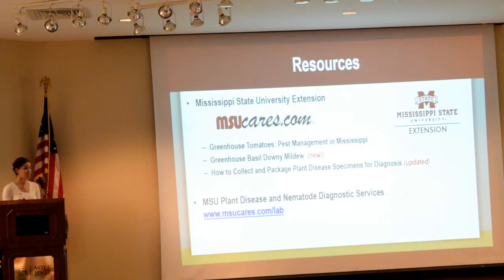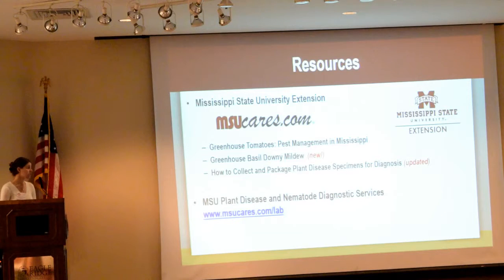So that's my run-through of various specific diseases. Again, I mentioned resources were important. There are lots of different resources. There are several on msucares.com for Mississippi State University Extension. This is the Greenhouse Tomatoes Pest Management in Mississippi. It is the one that is updated from the handout that was available at the registration table, and I hope to get that one updated in the near future as far as the fungicides that are available.